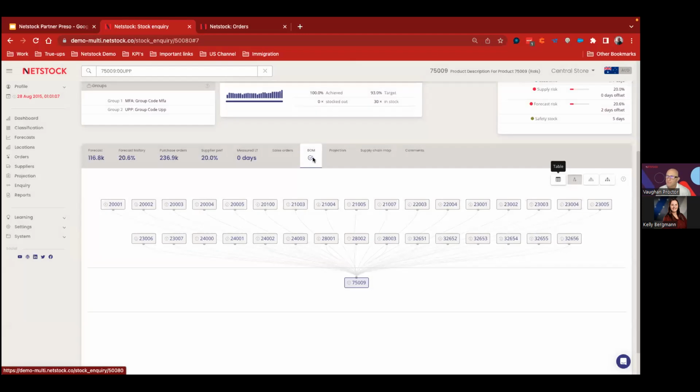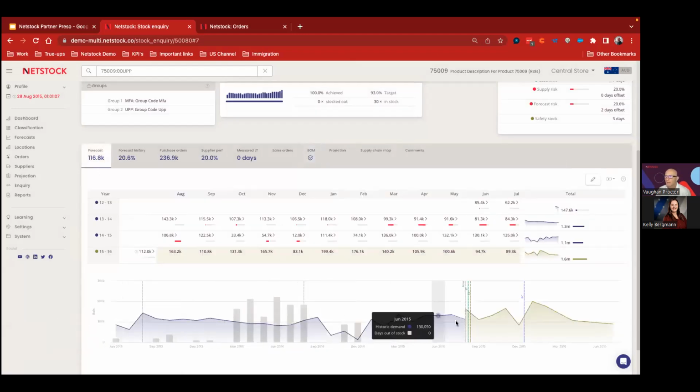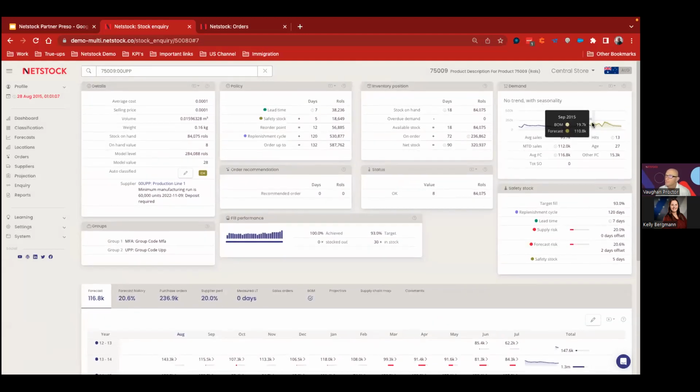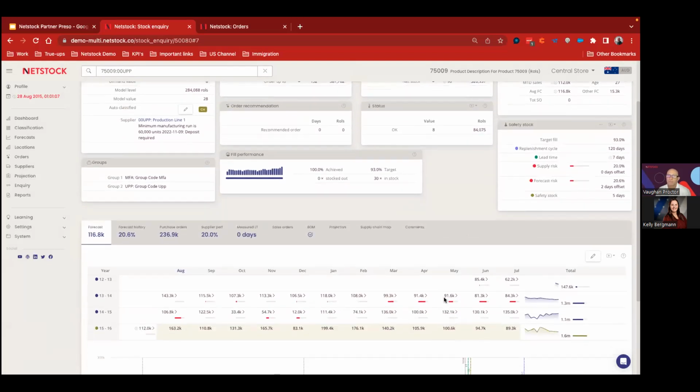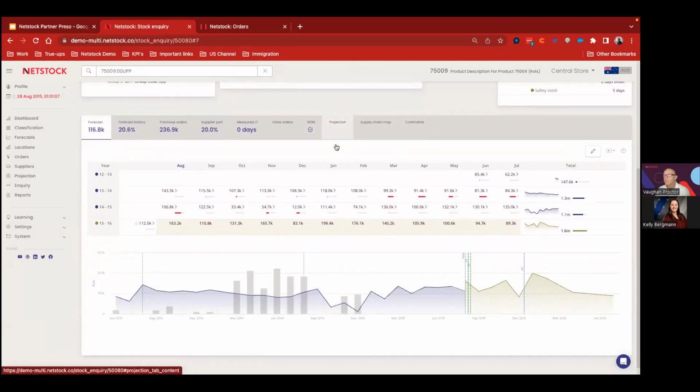and that will be the total dependent demand coming through from the manufacturing process. But this item might also have its own sales and its own forecast for direct sales, which will then be doubled up over there. So we can see the sales history, which creates the forecast, and the BOM demand, which then comes through from the different finished goods that use this raw material in their manufacturing and projected manufacturing for the next 12 months. So that's a lot to take in, and it's nice to see it visually, but we basically plan right through the item.